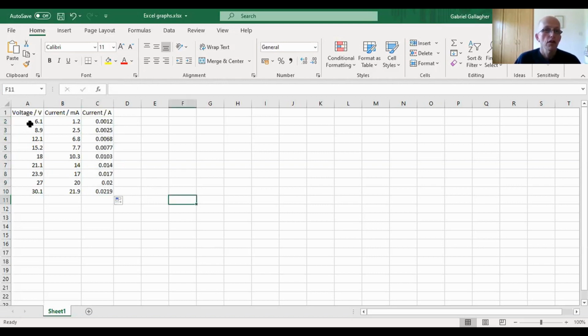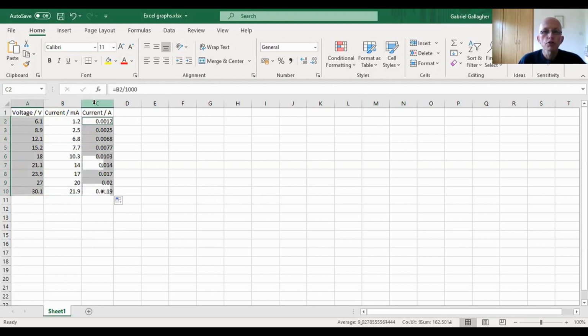Now I want to plot the voltage in volts against the current in amps. So how do I do that? I'm going to go through that same procedure. You start with selecting the two columns of data. And you'll see that once I click on the voltage and then go to the current, I lose the selection. Okay, so how do I do this? Well, I cannot select all three columns, because that's three sets of data, and the graph will not be able to make sense of this. So I select the voltage column, and then I hit the control key. I've already selected the voltage column. I hit the control key now, and then select the current.